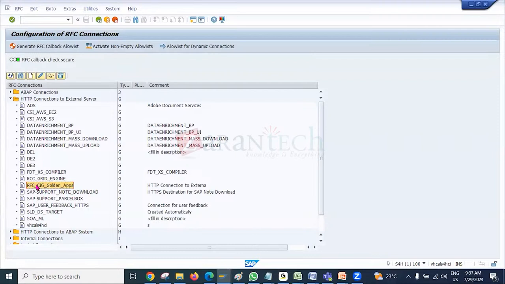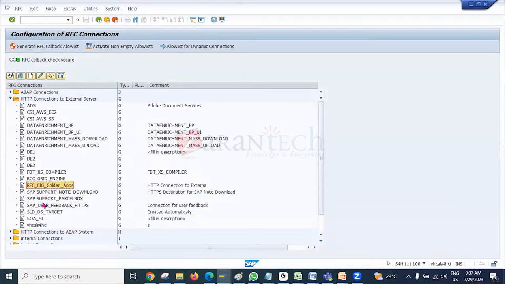If they give a name like RFC CIG Golden Apps, it causes confusion. In one of my recent projects, the Basis team was a little bit new, and we shared documents with them to create the RFC in the backend system. They copied the same information. That presentation was prepared for training purposes, so the naming convention in it was given as a training client. They just copied the same name, thinking this was the best practice. In these cases you may have a lot of confusion about what the training client is and what Golden Apps is. So it's better to follow the system name followed by the client ID. That is a good practice.